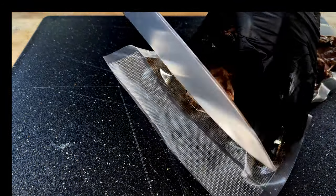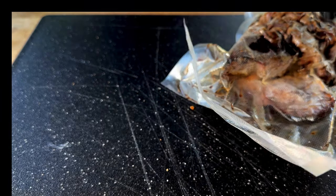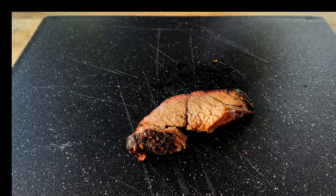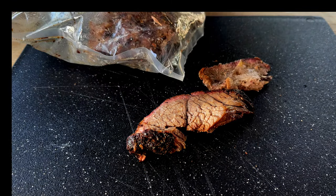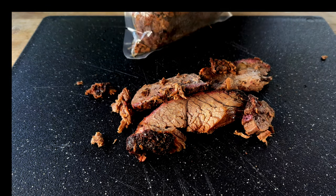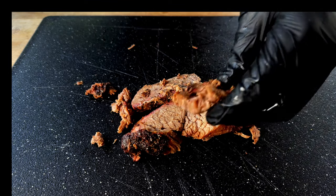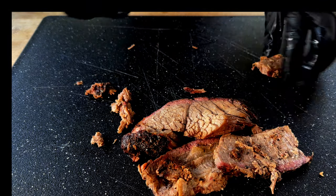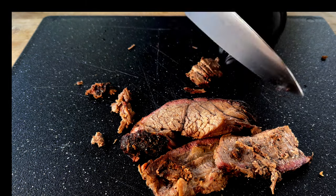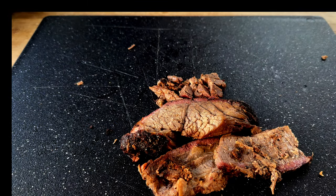Let's get our brisket. This is from a cook I did a week or two ago — vacuum sealed it and froze it. That's looking pretty meaty and pretty good. Slice of fatty, slice of lean, another slice of lean, some little pieces — we'll chop that up, and I think that's going to do it. We want to keep the lean and the fatty in slices like so, and just chop up the little pieces. That's already good to go; we'll sprinkle that on top.